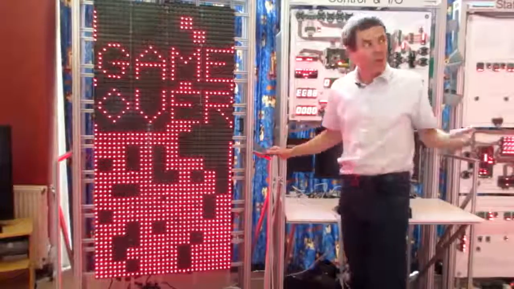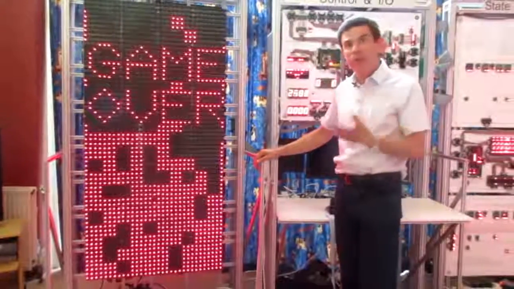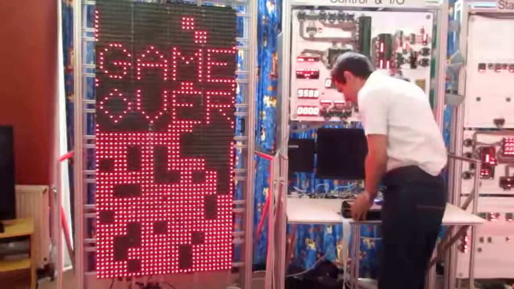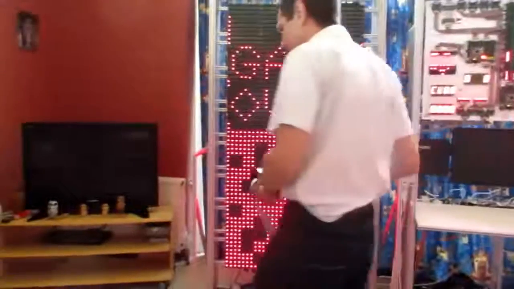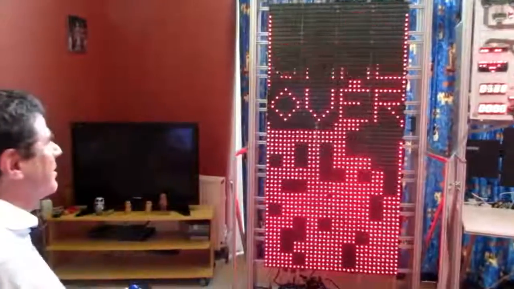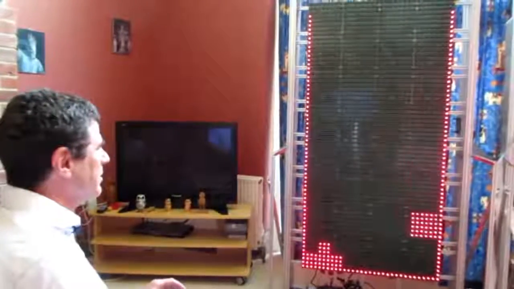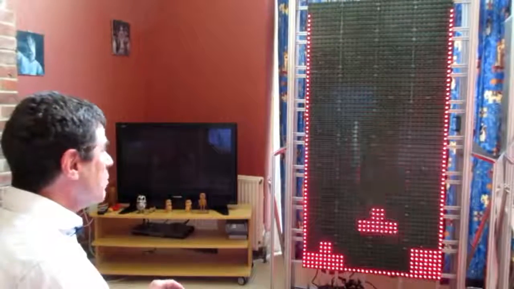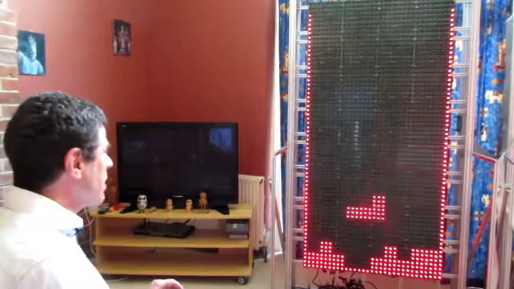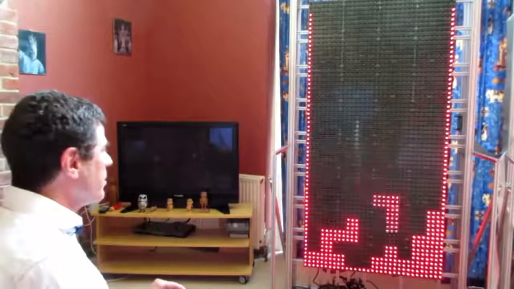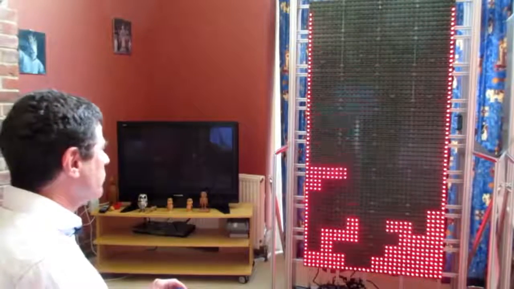If you ask yourself what you can do with a processor like this, then the answer is you can play games like Tetris. So let's do that. So for Tetris, the idea is to stop the lines getting to the top of the screen, and we can for as long as possible.